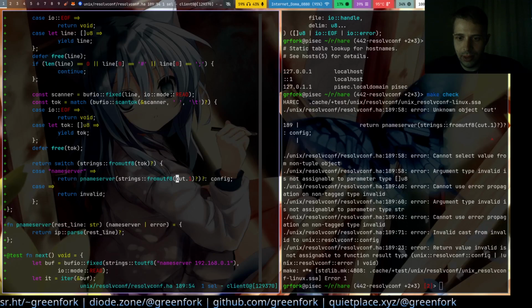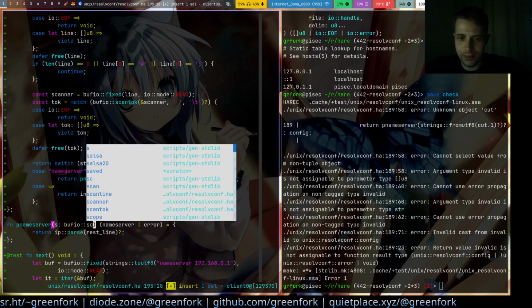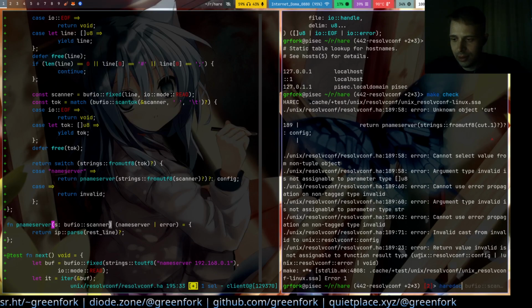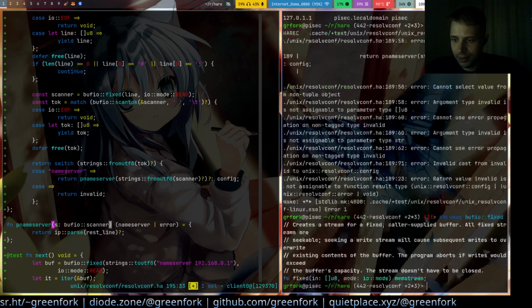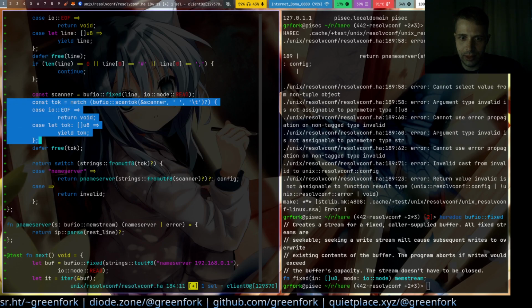So here we need, what do we need? Scanner, I believe. And what do we do? Here we have an S, buffer scanner, I suppose. This is the type, buffer fixed. Mem stream. All right, no problem with that. And we do this again.